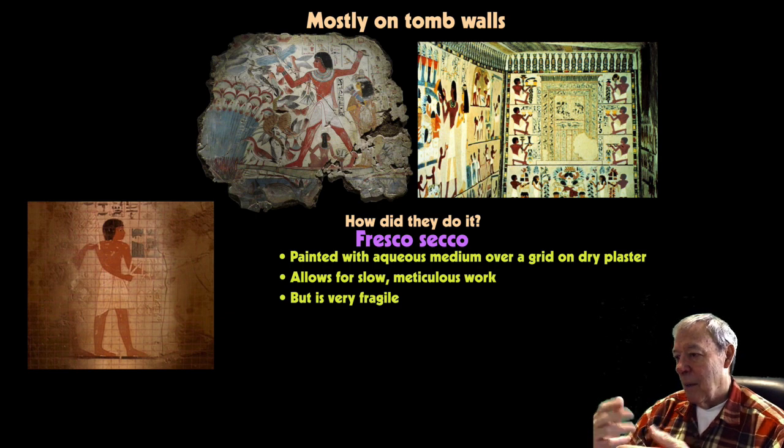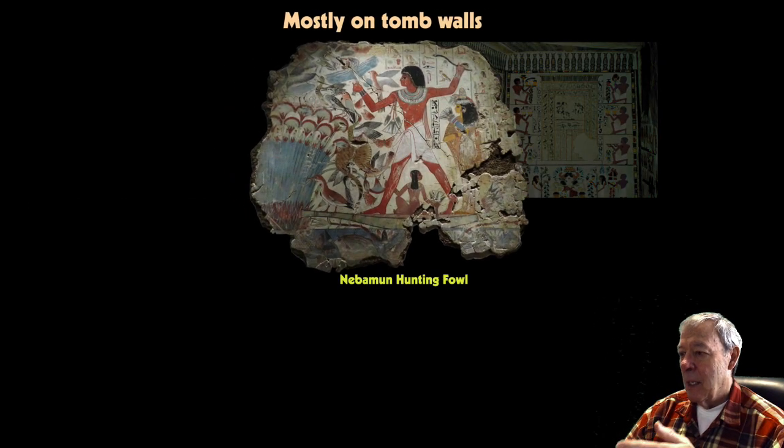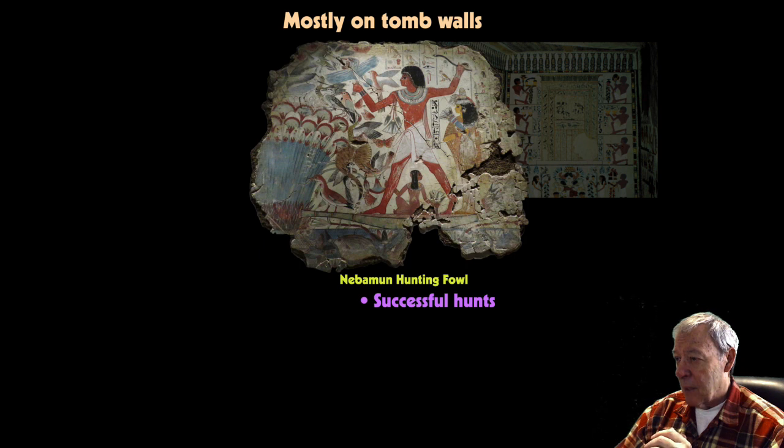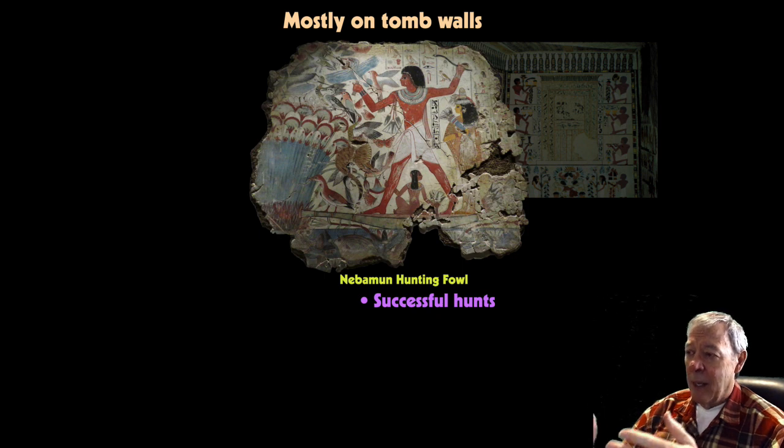So here is the painting of the nobleman Nebamun hunting fowl in the marshes with his family. Now, oftentimes you'll see images of successful hunts in these paintings. And so the question is, is this just a portrayal of a nobleman on an outing with his family in the marshes, pursuing some enjoyable pastime? And they're always successful hunts, as you can see clearly in this image. The nobleman standing on his reed boat in the lagoon of the marshes, the lagoon filled full of fish and water lilies.